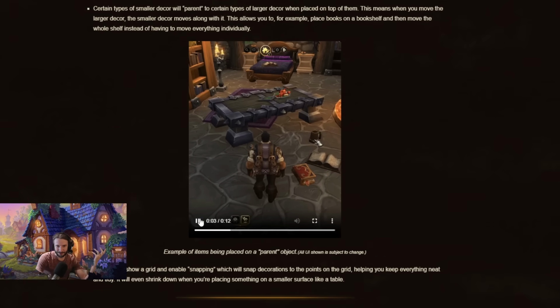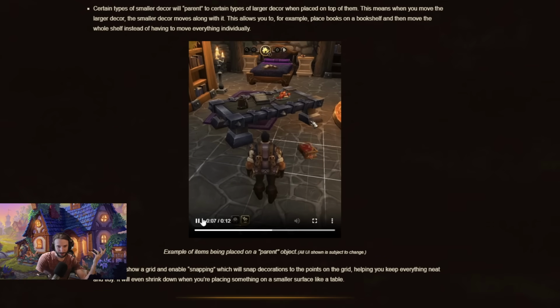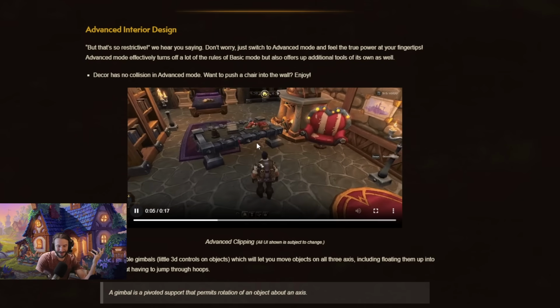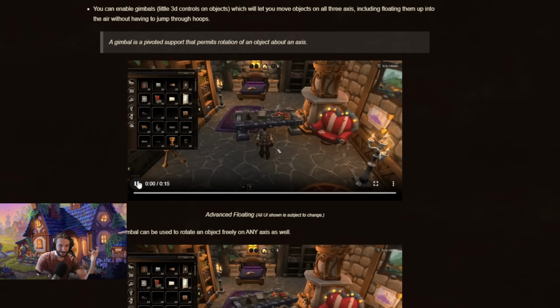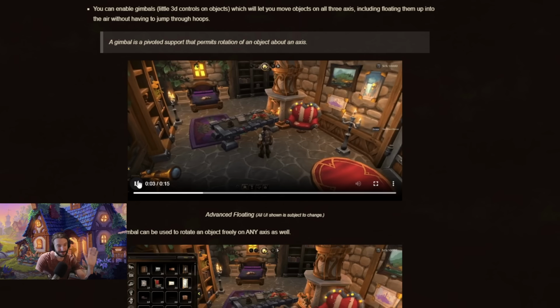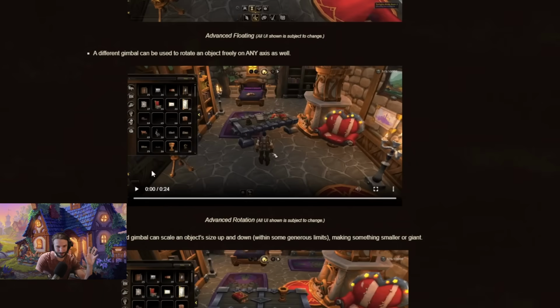If you go down here, I believe you can place objects on tables. You can put tables into like the fireplace. You can literally just meld objects together. It's insane. It is beyond what I imagined times like 100. Like this is truly sensational.